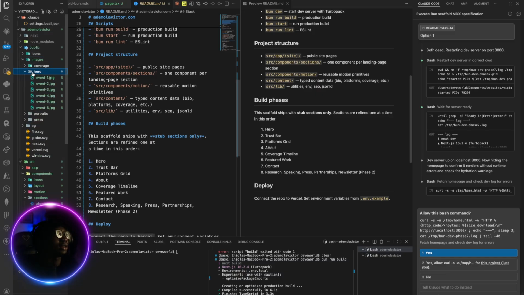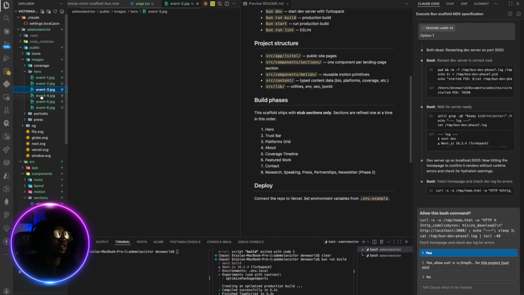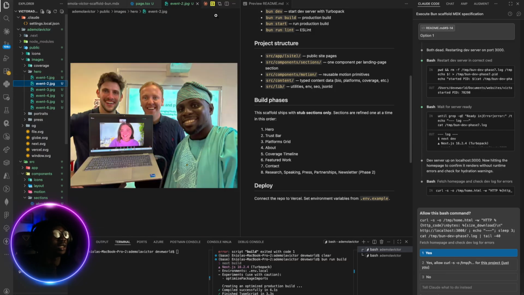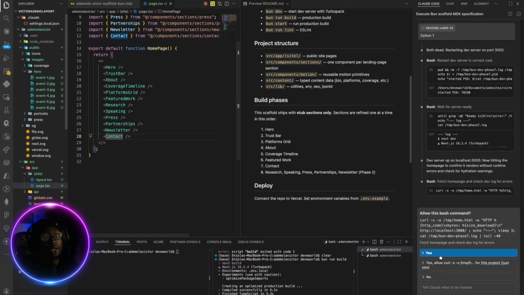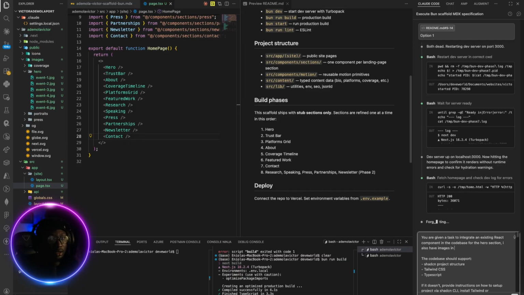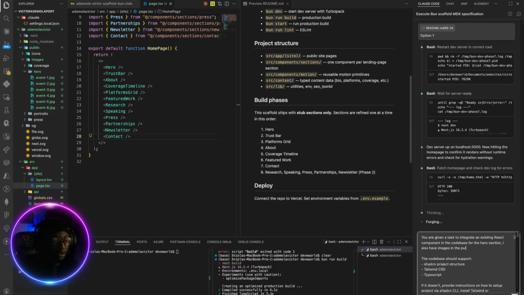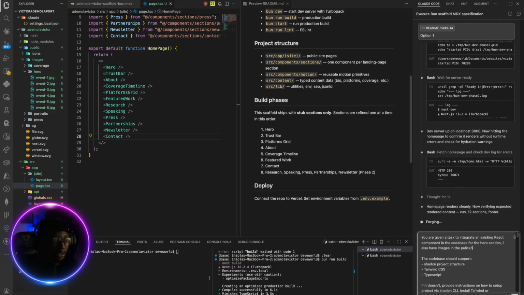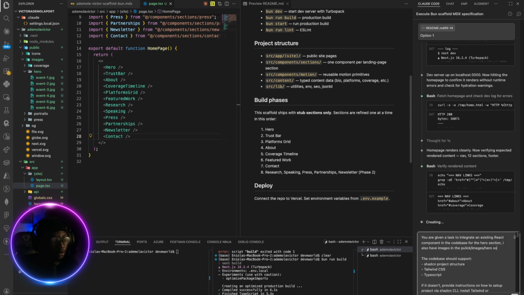So I have some images of him in the hero section, which I'm going to pass to Claude, right? So I'm going to say yes, hero section. I also have images in the public slash image slash hero. So you can pick images there.